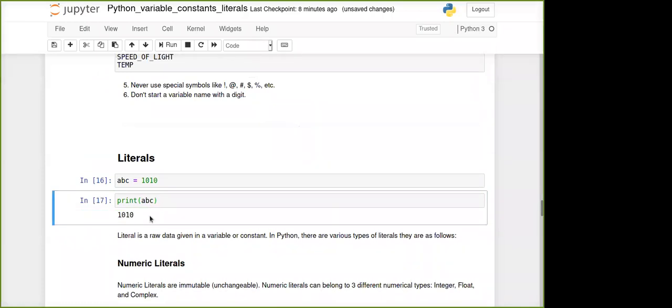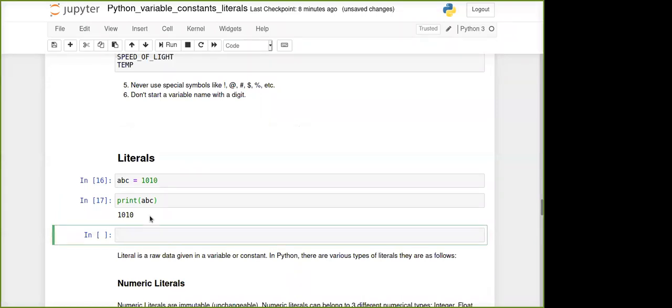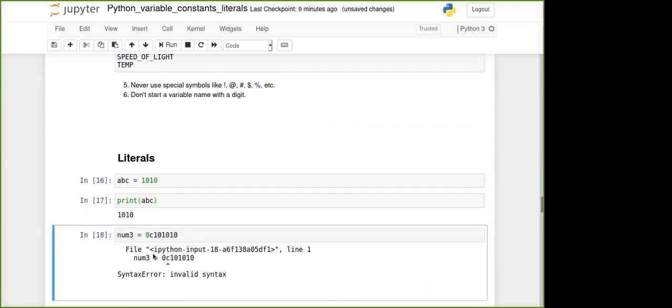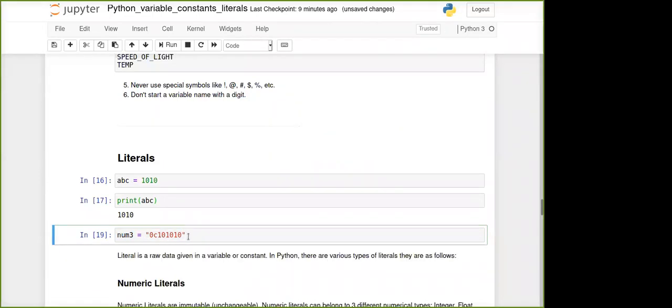But sometimes, let's suppose I want to define another variable named num3, and I want to store 0B111, or I would like to use 0C. So this is a normal number, right? But this is a character what I have defined here. Now if you are trying to define this value, it will give you invalid syntax. It could be an integer or it could be a string. If we write a C character here, it means you are trying to type a string, so you have to put the double quotes or the single quotes. Now you can define this value.